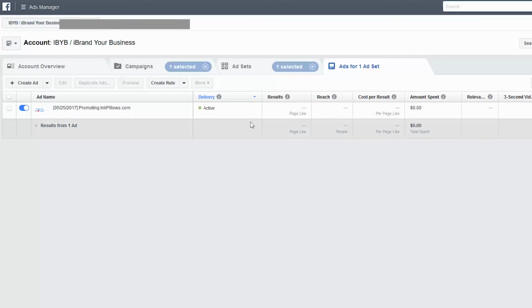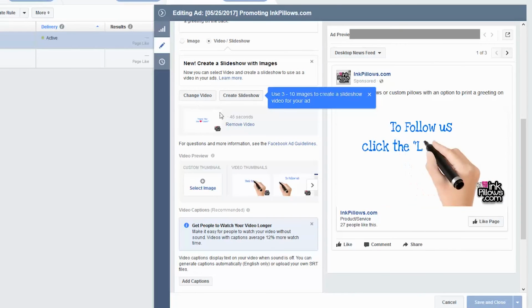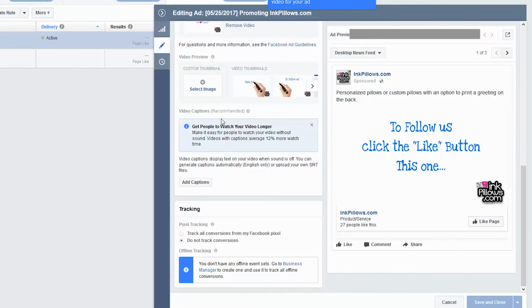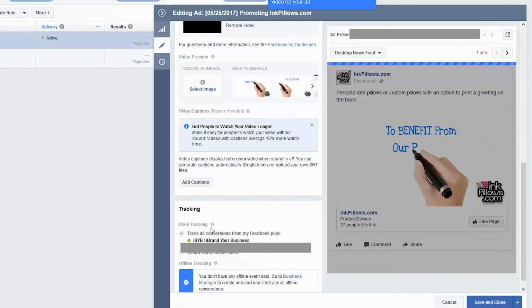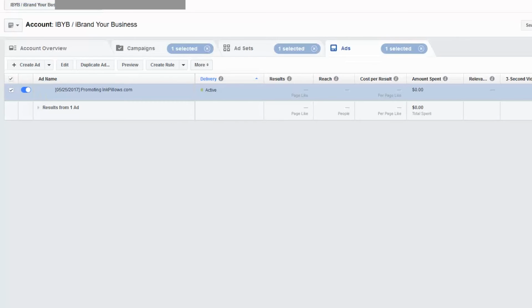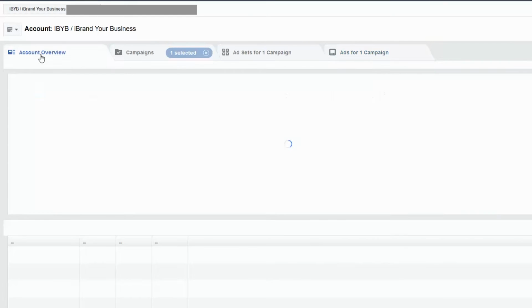Again, nothing has happened yet because it was just approved. You can edit your ad again here, but it will need to go back for approval. I have a pixel installed on my site, so I'll check this here. You most likely don't have a pixel yet, as previously explained. I'll go over that in the next video. All right, it's time to sit back and wait. I'll give it a day, and when I come back, I'll go back to Ads Manager and start looking at my results. Okay, it's been a day, and I've spent $1.29 of my $5.